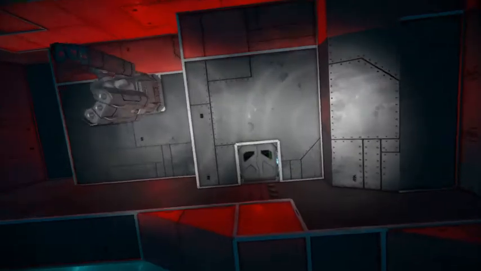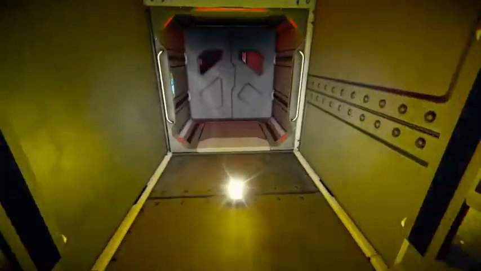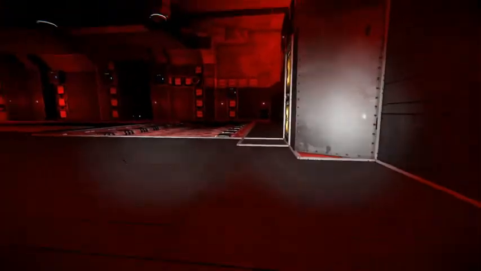Right, so the only entrance to the ship is actually this door here. There's one on each side, so we're just gonna open that up, and as you can see it's got some special lights and it will tell you when the door is ready. It turns green and you can enter.